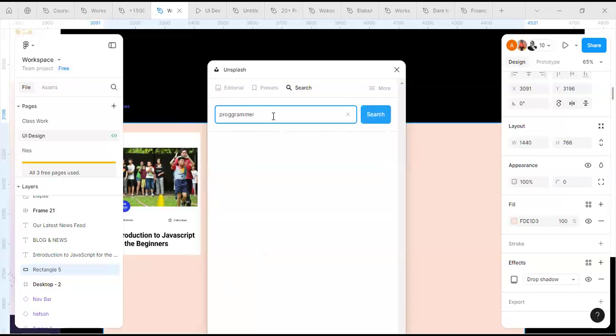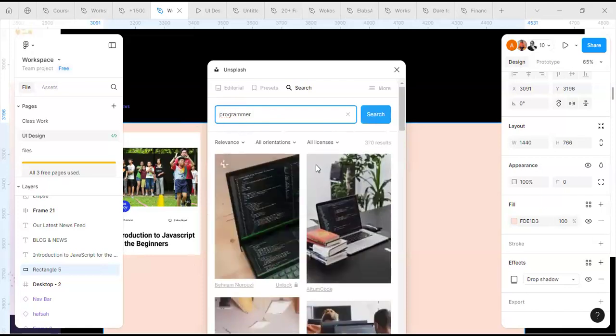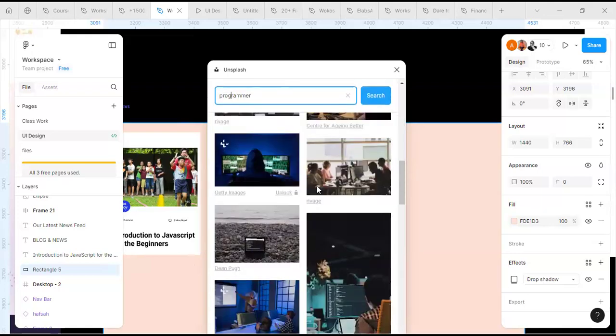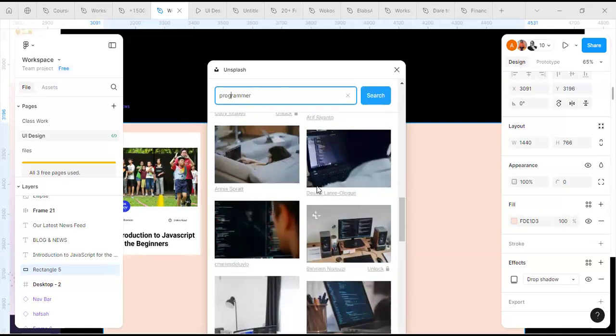We're talking about JavaScript. It's landscape.